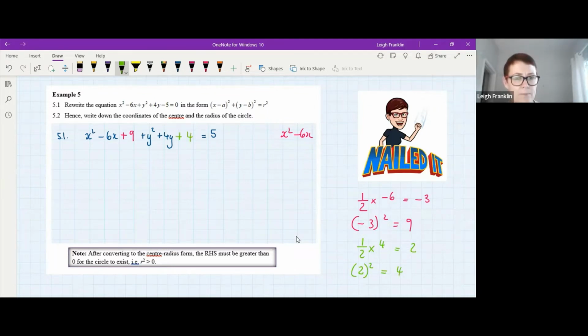that over there. Right. But this is an equation, guys. So if I add things onto the left-hand side, what I do to the left, I've got to do to the right as well. So I've got to add 9 to the right. And because I added 4 to the left, I've got to add 4 to the right-hand side as well. Okay, in order for the left-hand side and the right-hand side to be balanced.